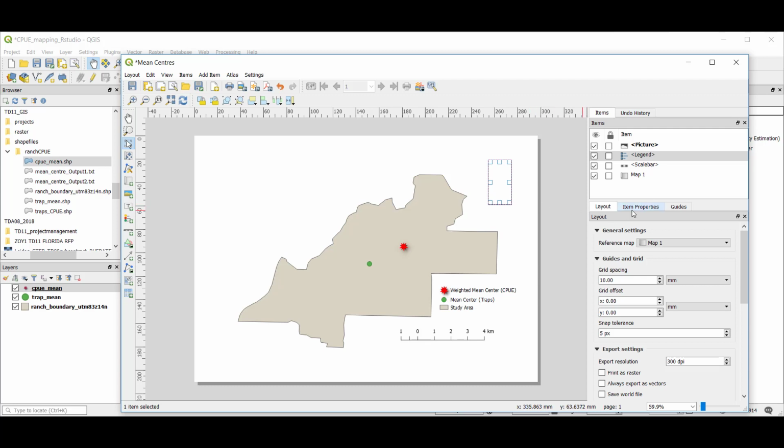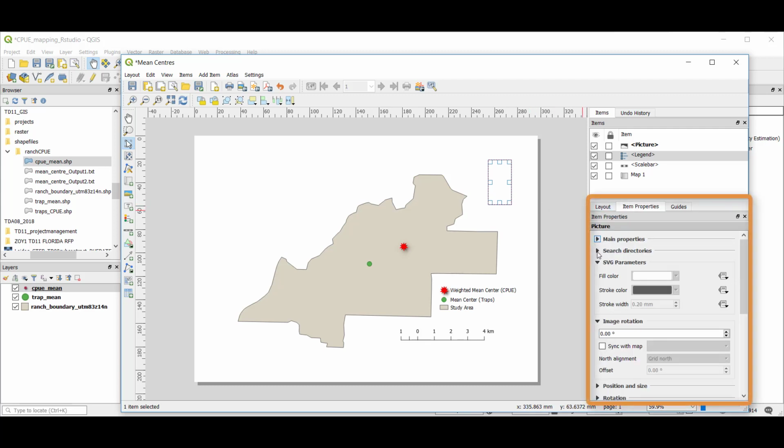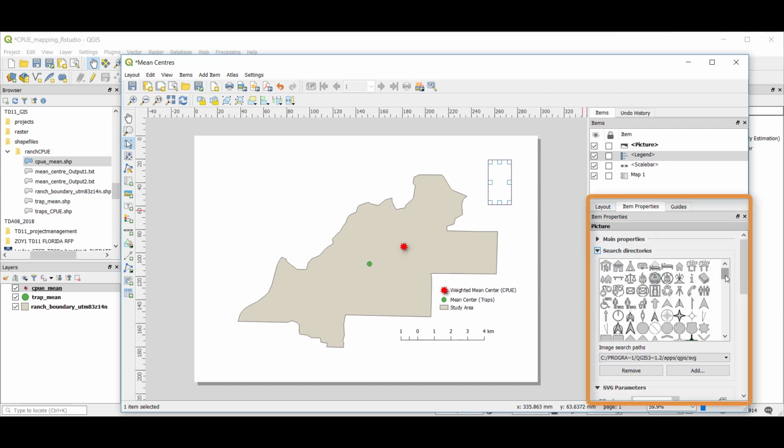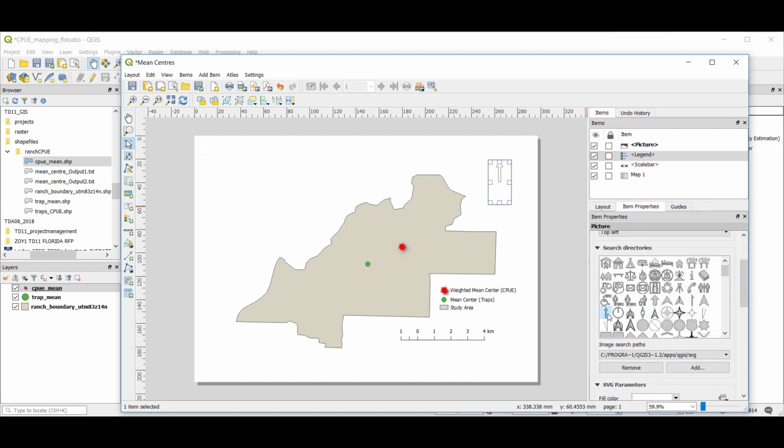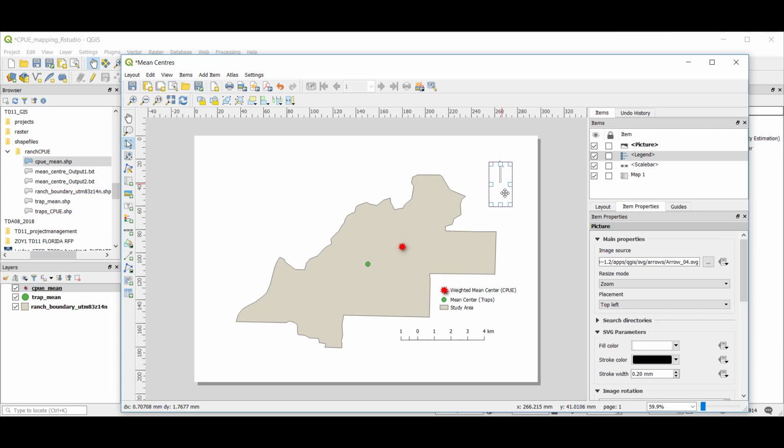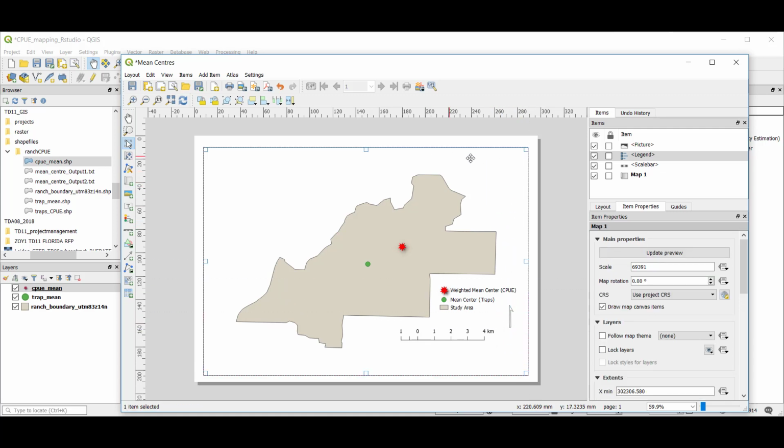If I come here to the item properties and I look under search directories, then we can see I have a whole list of icons that I can choose from. So I'll choose north arrow. I don't really like that one, so I can just switch through until I find the one that I like. And so now I have a north arrow that I like.